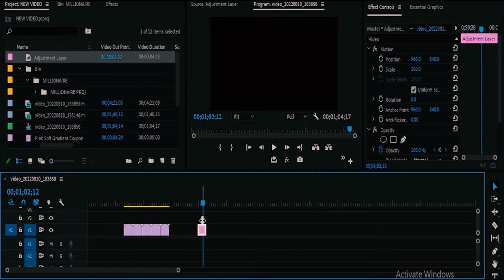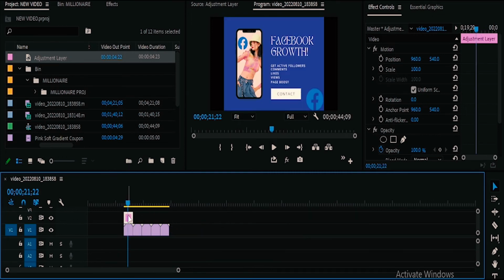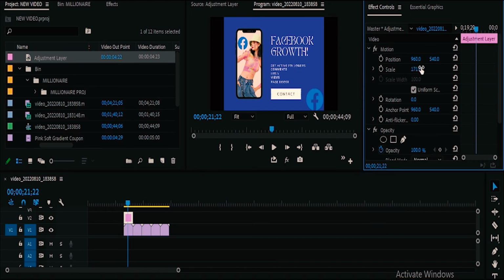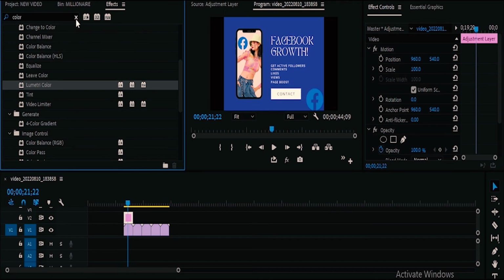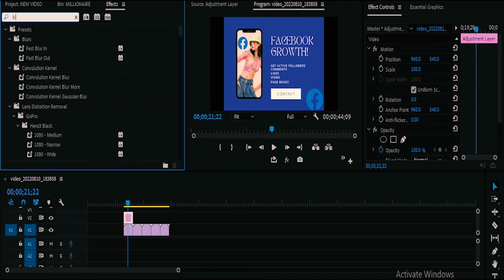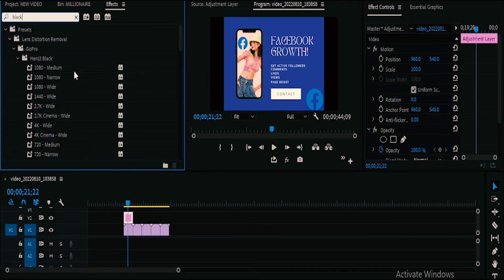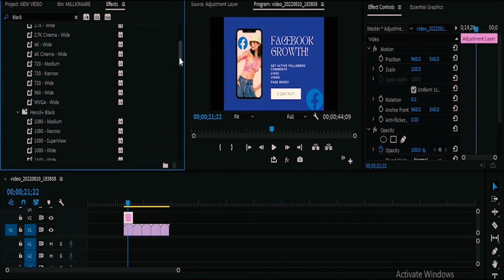So this is a full example. As you can see, I can just easily take this clip and drop it on the first clip here. Now I can come into the adjustment layer and increase the scale. Or, once I drop the adjustment layer, let me say I just want to add an effect to it, for instance the black and white effect. This is the basic one, but you can use so many other effects on the adjustment layer.